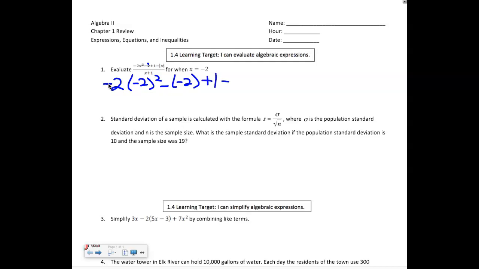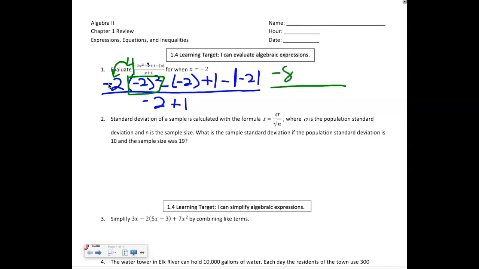Plus 1 minus, absolute value -2, all over -2 plus 1. Okay. Let's clean up the top a little bit here, simplify some of our negatives, do a couple of our order of operations. So on top here, I'm going to let you guys, because you guys are in Algebra 2, do a couple steps at the same time. On top here, I see that I have -2 squared. We should do that first. So -2 squared, meaning we have -2 times -2. So this right here is really 4, and then I'm going to multiply it to the -2 here. So that's going to turn into, I'm going to write it over here, -8.